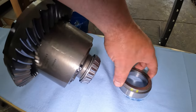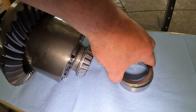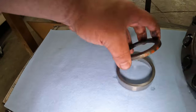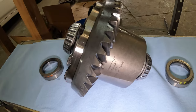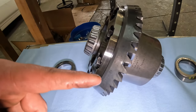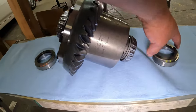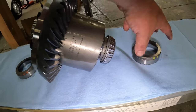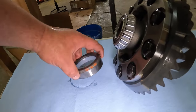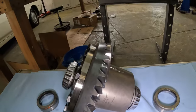Remember I said we got yellow on the passenger right there, orange on the driver right there. So I got it laid out right here, just the way it came out. I'm gonna put it in just like that again. Now the likelihood of these stock shims working is slim to none. But it's still important that the races go back on the bearings that they came off of. And I'm gonna try and put it in with these stock ones and see what happens. And we'll shim from there.